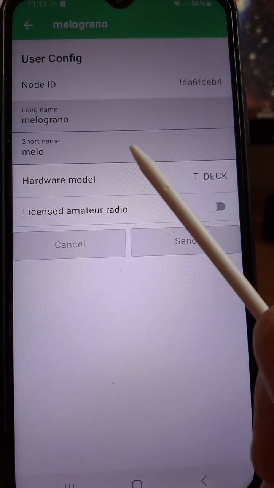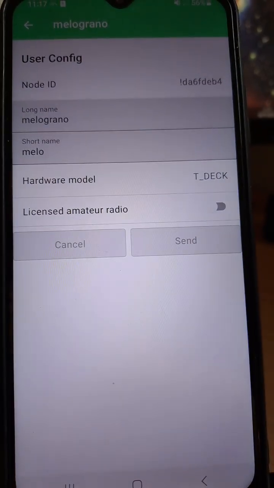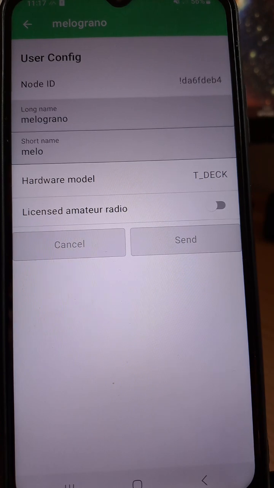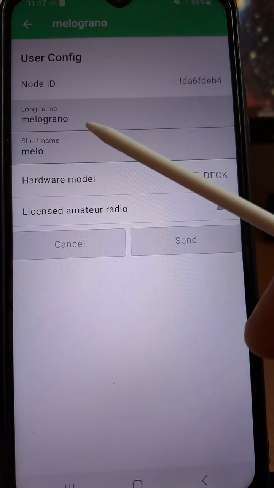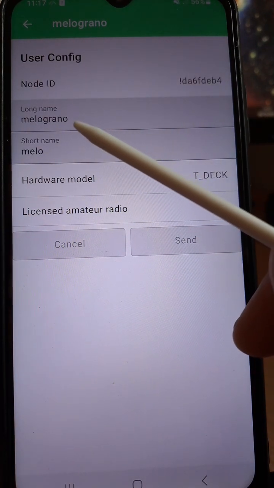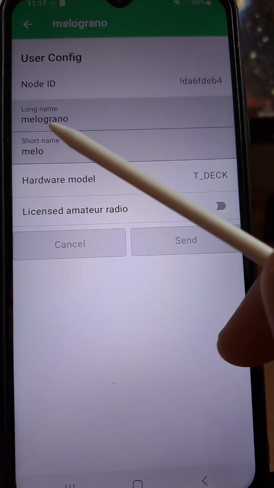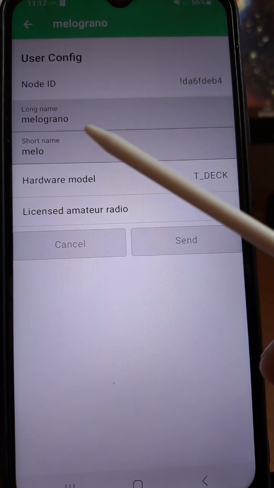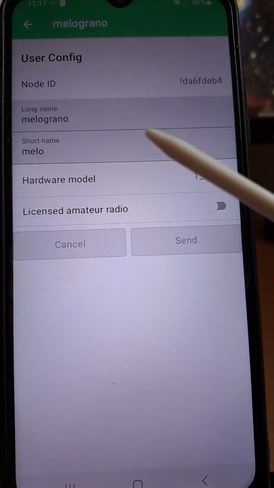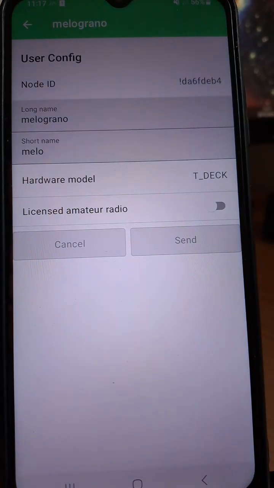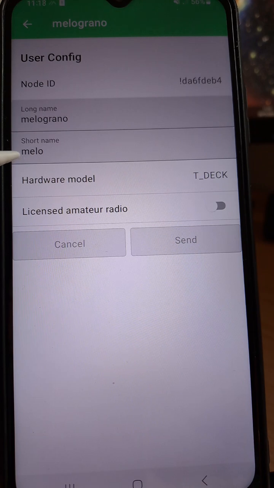Here we can see the name that will be broadcast on the network. So for other people, our name is this one. The default is simple numbers, but we can change it. It can be a long name, and we can also put emoji icons in it. Regarding the short name, we have a limit of 4 characters, so we have a choice also here. Characters, numbers, whatever we want, but up to 4.